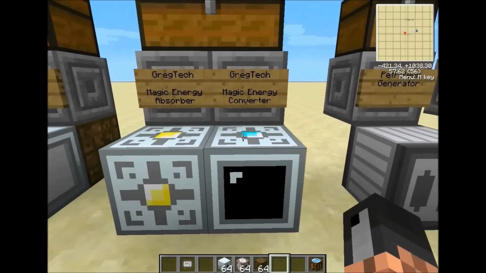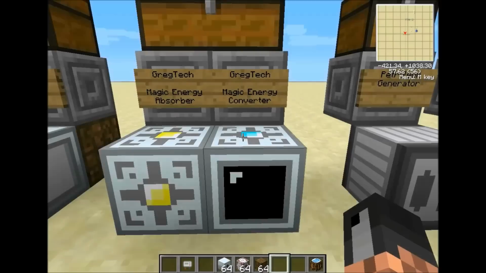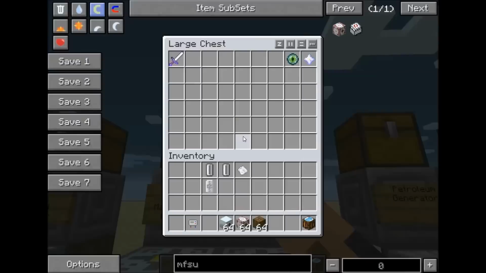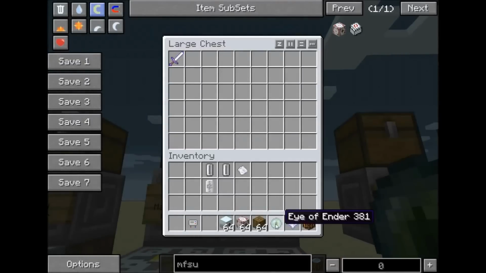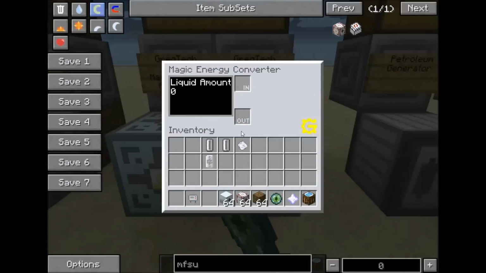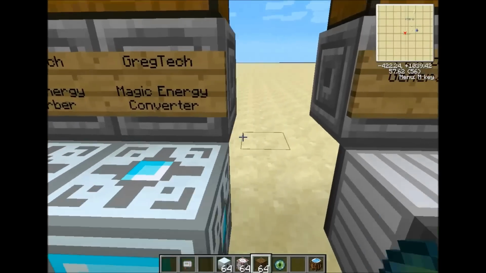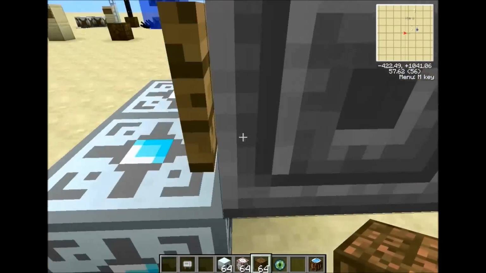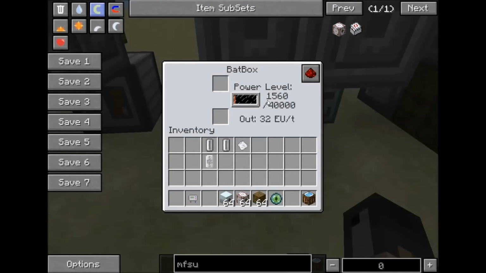So moving on, the magic energy converter. This works just like the other converters down the line, except you can use these as fuel. Now why anyone would use a Nether Star as fuel I don't know, but there you go. As you can see, it's in there. And it's all nicely lit up blue. And it's powering very, very quickly.